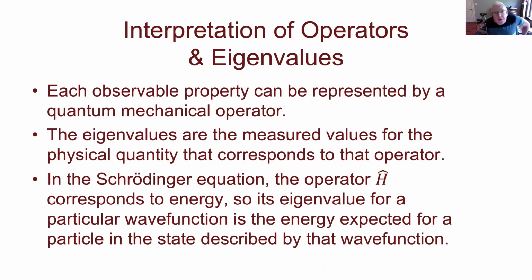So once we know that we're dealing with these things, we want to talk a little bit about what is sometimes known as the correspondence principle, which says that any observable property, anything I could measure, the energy of the electron, the momentum of the electron, we could do this with angular momentum or other quantities, there is some operator we can put together which will depict that quantum mechanically, okay? If my function is an eigenfunction of that operator, the eigenvalue we get is just the value of that property.